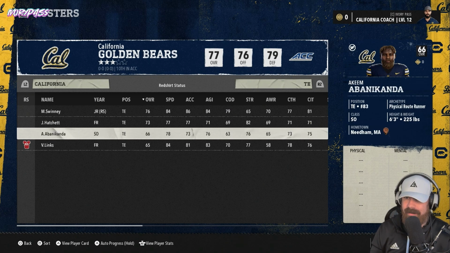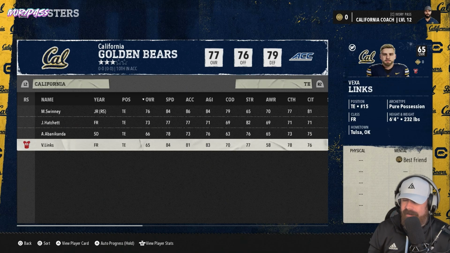At tight end, I like to keep 5 guys on the roster. We lost a lot here due to both graduation and transfer, so we are adding a couple. But 5 tight ends is kind of the same thing. We've got a goal line set. You want all 3 tight ends on the line. If you have an injury to one of them, you want to make sure you have a backup. And then of course, we've got a guy in development, right? So everything's covered. You're not going to have tackles rolling out at tight end. You've got tight ends in tight end places.